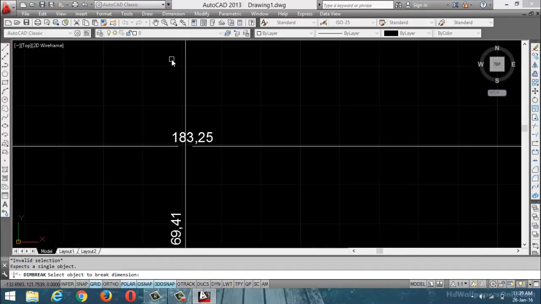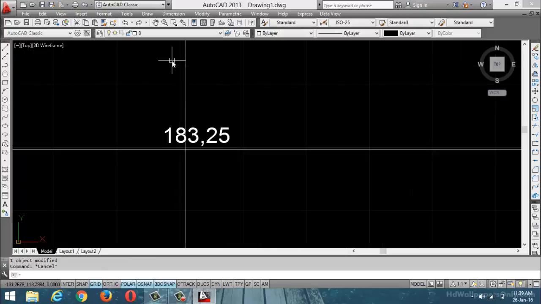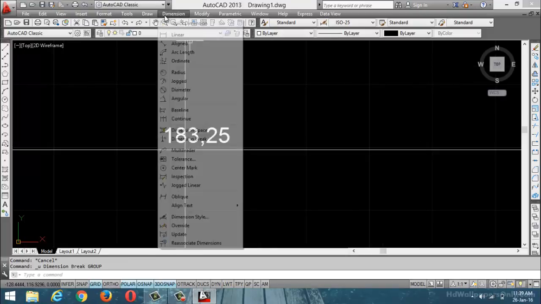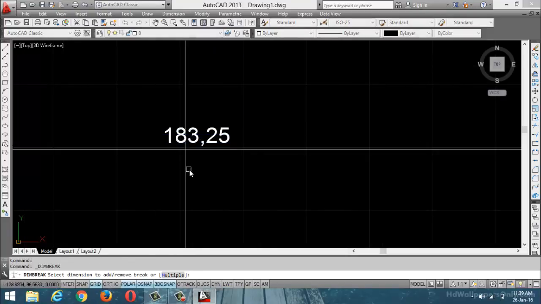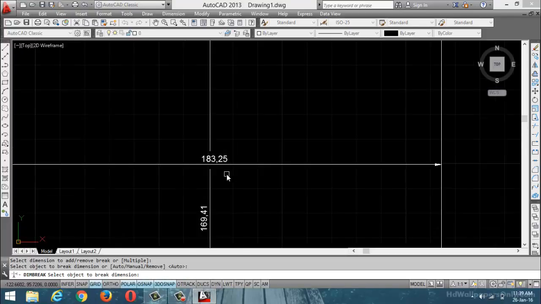Simple thing. Again the first selected line breaks with respect to the second one. First selection, second selection. Okay, now it's clear. That is about the dimensional break. Command is dim break.